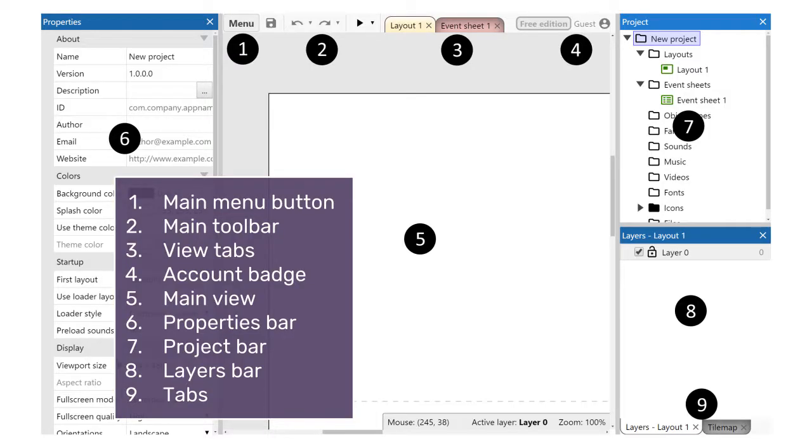Let's take a moment to explore the Construct 3 user interface. If you'd like, pause this video and familiarize yourself with the names and locations of the default setup. It's important to note that Construct 3 has multiple themes, and when you choose one, it may affect the look, feel, and location of each component listed here.